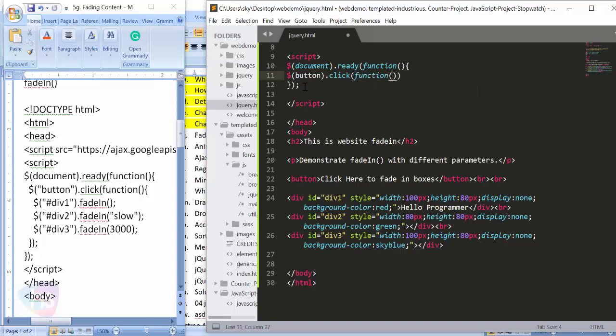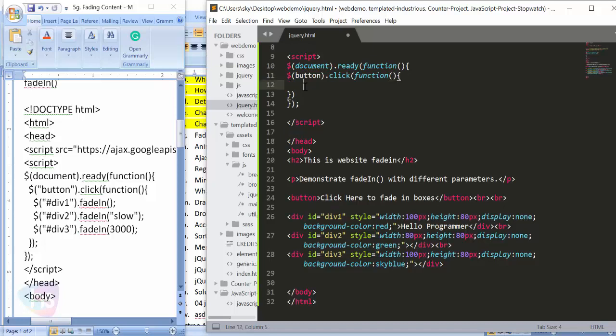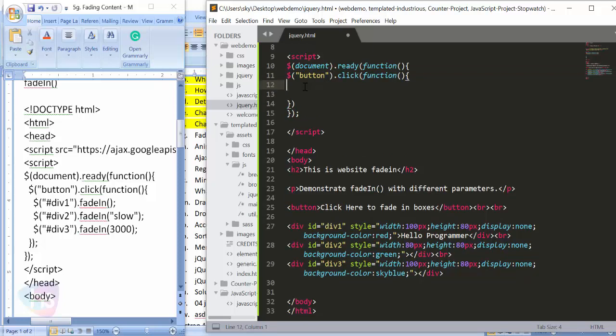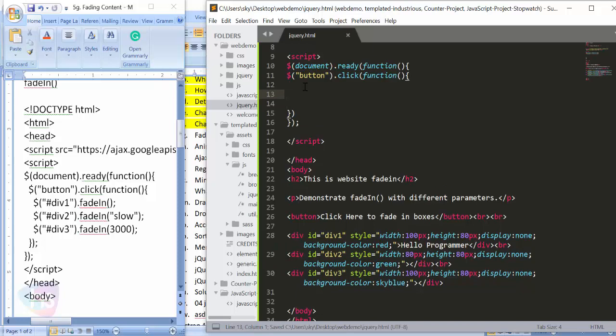Open, close, and now within this, what do I have to do? Open and close the braces. Now I have to enter, within the button we have to call. Strongly remember, if I click the button, now it is ready.